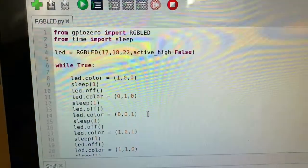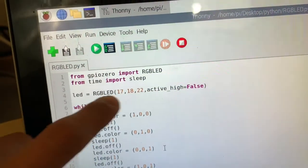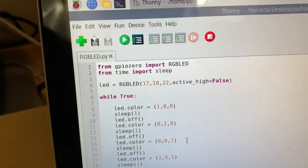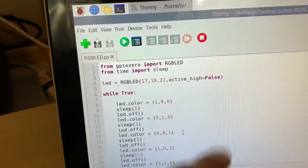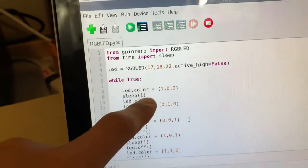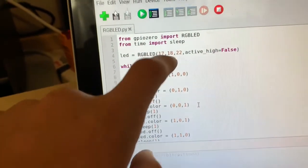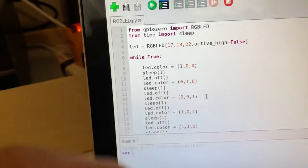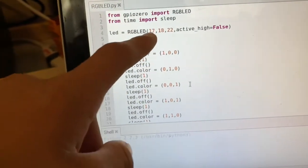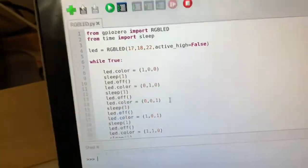Now, something very important if you're going to be using the script that I use in today's video: you're going to want to label the GPIO pins according to your colors. If you want red to be GPIO 17, you need to make sure that is the first GPIO listed in your script. If you put GPIO 17 over here, it won't be red. It'll turn on at a different time. Red will turn on second instead of first, which will screw up the entire script. So you don't want to do that. Make sure you label them the right way.